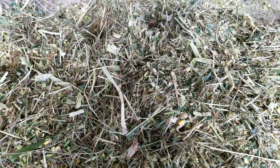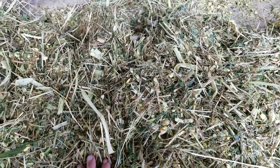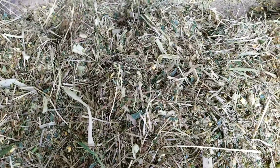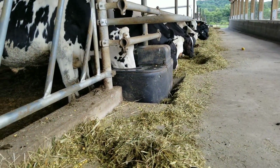We're hoping to do this for a couple weeks here and then convert them to a full corn silage diet again to put the weight back on, and we would add minerals into that as well. So this is where we're at, a little from field to cattle on our feed.